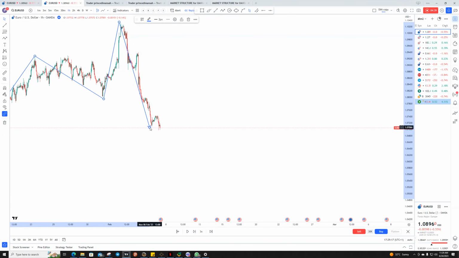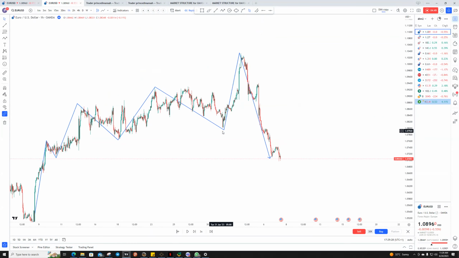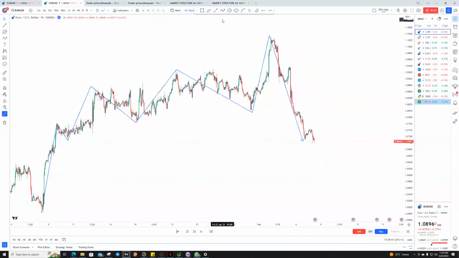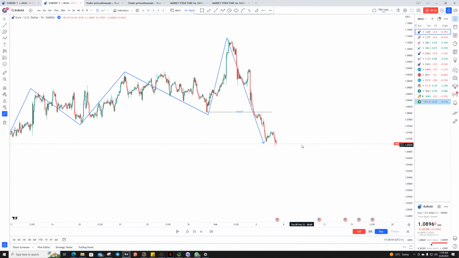All right, so what do you see? We have this market creating a high, came down, created a high, came down, created a high, came down, and then suddenly this low is lower than this one, right? Are you following? Yes. So this low that was created is lower than this one. This is what we call the change of character. It's happening right here when the market went below it. So we have a change of character happening here. Okay, now let's see what happens.